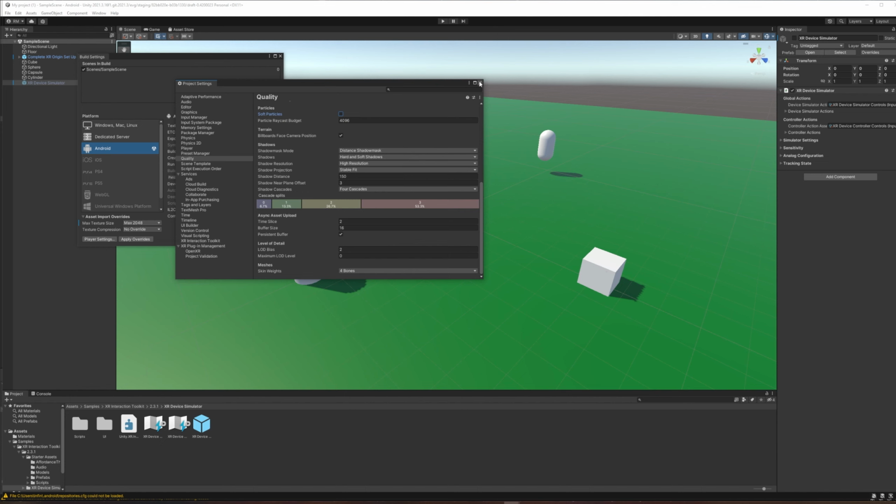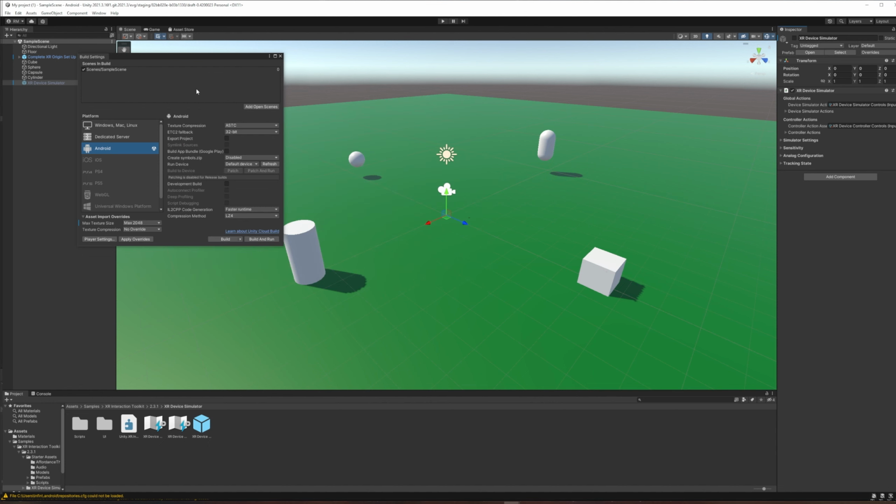So now finally, with all those things set up, you can hit X and you can hit build and run. And what that's going to do is not only make a build local to your hard drive, which you'll have to name and give a folder for it to live in, but the run part of this, when we have this set on our Quest 2 headset, we'll actually go ahead and sideload your software directly to the Quest 2. And it'll autoplay. So when this build is finished, you'll be able to put on your headset and your software will be playing.